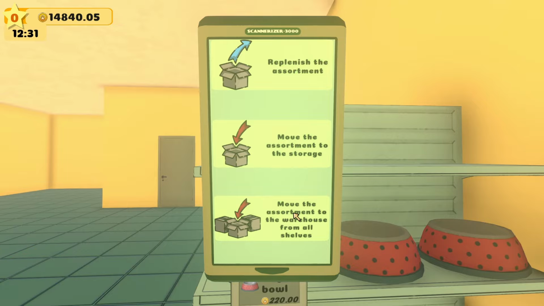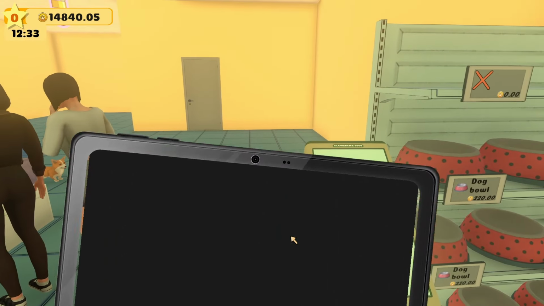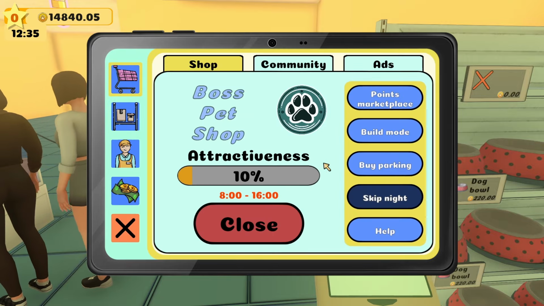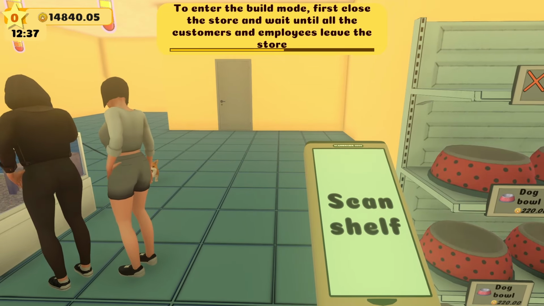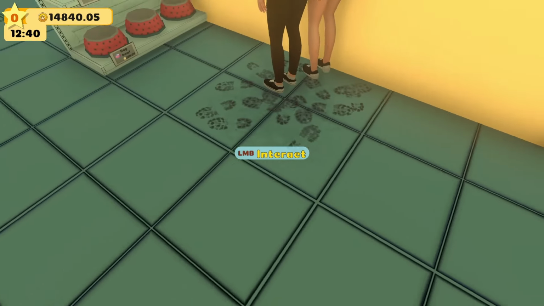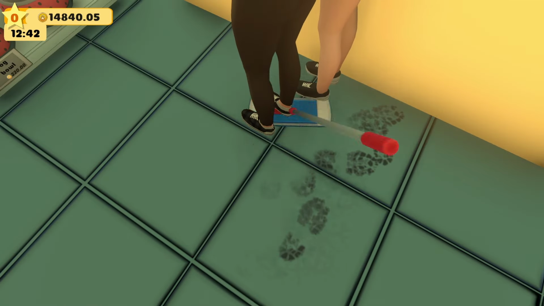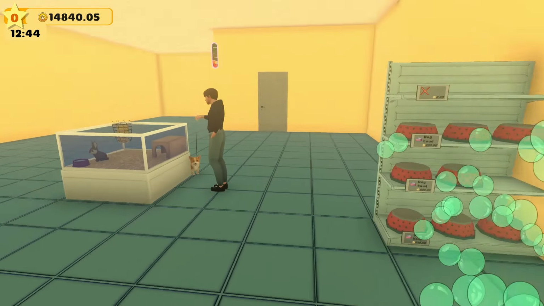Oh, so I think we have to have different shelves. So, how do we go to build mode? Oh, yeah, right here. Build mode. Oh, yeah. Okay. Right, so.